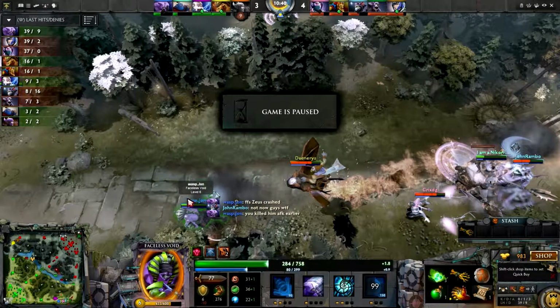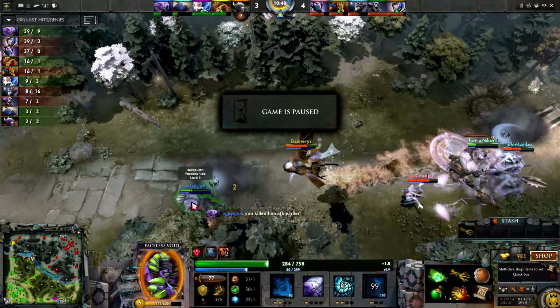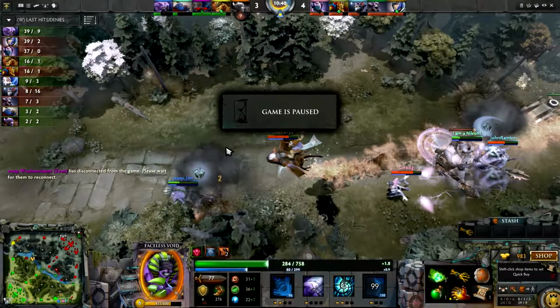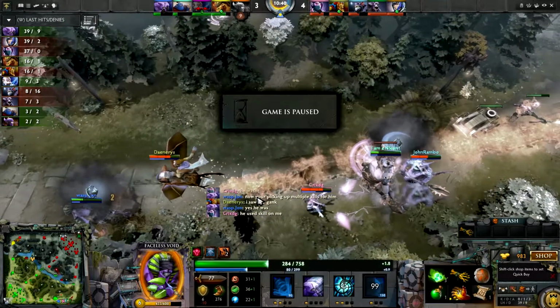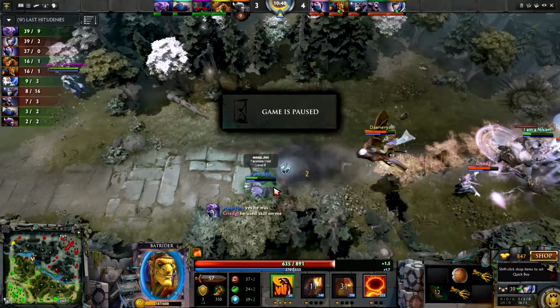Man, this game is just... Yeah, this game is something. I don't even know what's going on. Zeus DC'd just as the engage happened. That's why they paused the first time, because Dota crashed on him, and Batrider wasn't happy about it. Now they're just bitching about how they killed Zeus while he was AFK.